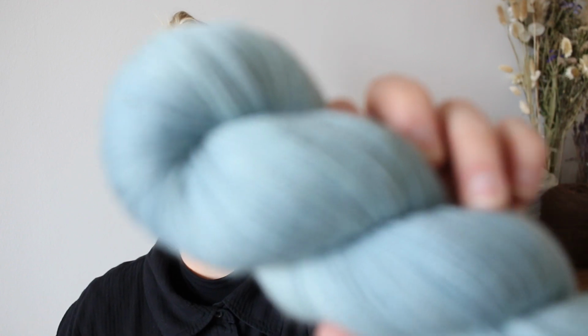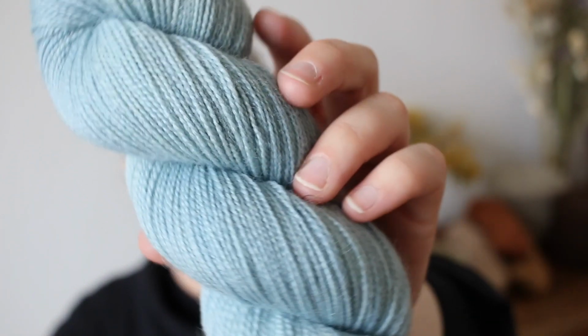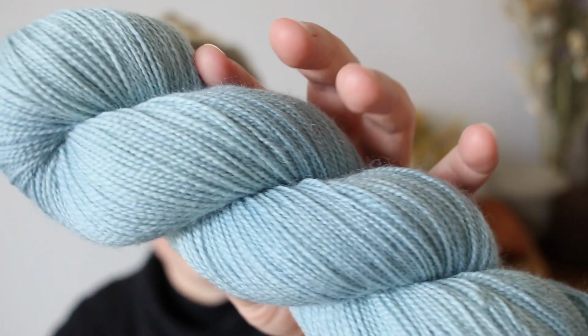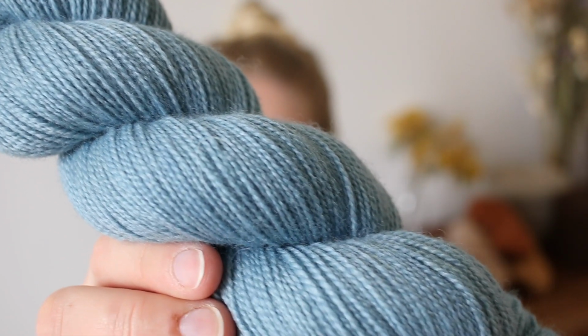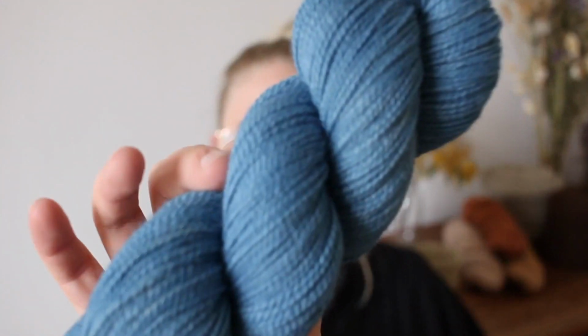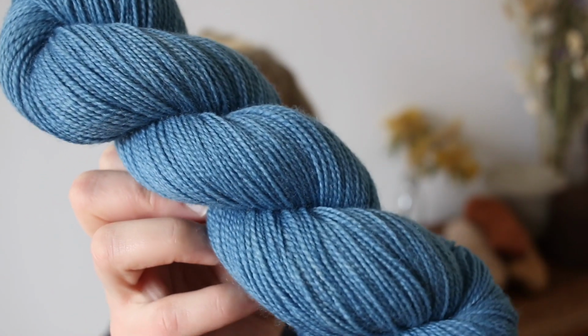First color is Indigo 1. This is the lightest of the indigo shades again, and it's a beautiful fresh sea foamy kind of light blue. Then we'll have Indigo 2, which is a bit more saturated again, slightly more saturated than Indigo 1. And then we'll have Indigo 3, and this again is a bit darker than Indigo 2. I think it's really pretty.